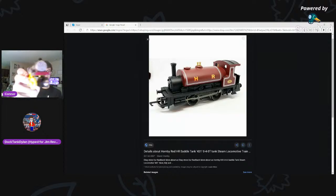Right here. Yeah. Still need to paint the wheels though. That gray is just a base coat. I have a lot of work to do on this guy. I still need to figure out a livery for him, which I haven't.